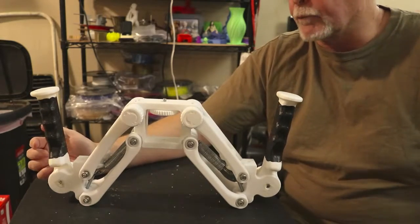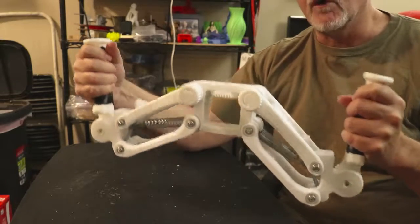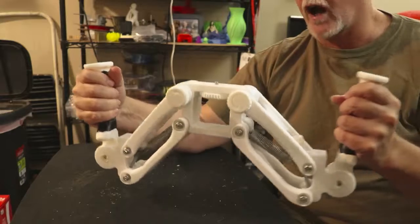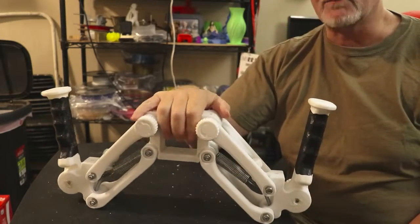But I am super happy with the way this turned out. As you can see, you can move or walk, and if you're shooting video, this will absorb all the shock as you're doing it and smooth it out. Not bad for something 3D printed, huh?